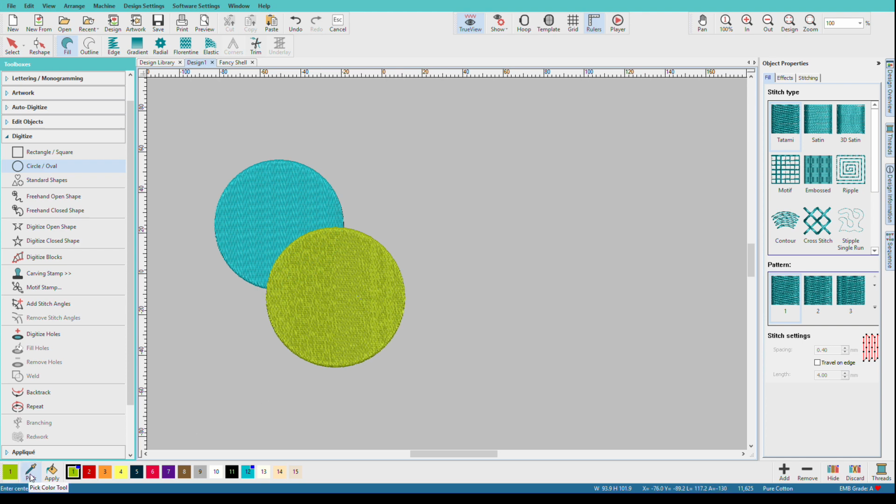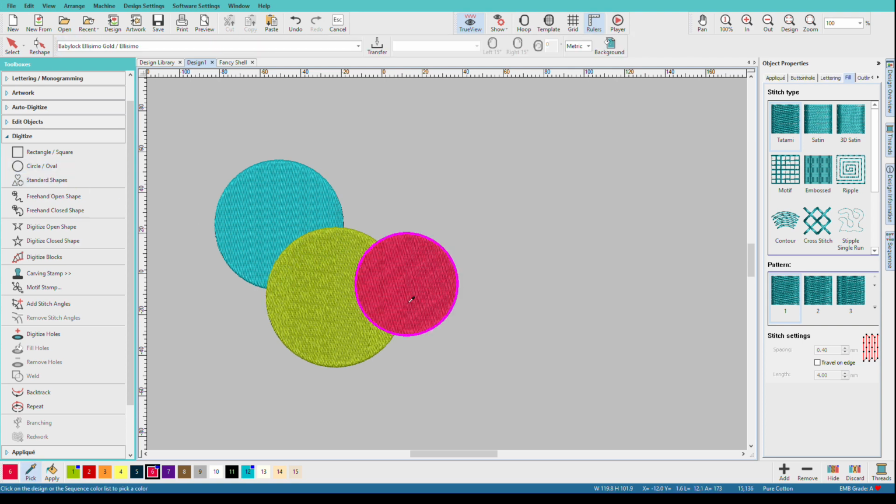So to do that, I'm going to click on the eyedropper tool, which is the color picker tool. I could click on anything up here, or I can click on a color swatch. So let's click the picker, and I'll pick color number 6. Now color number 6 is in the current color well, and anything I create is going to be that color.